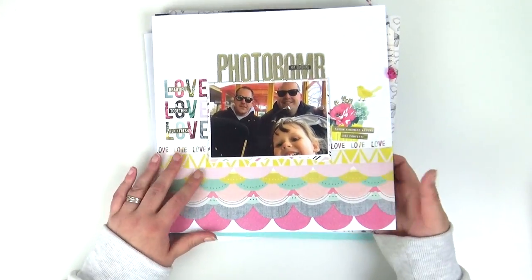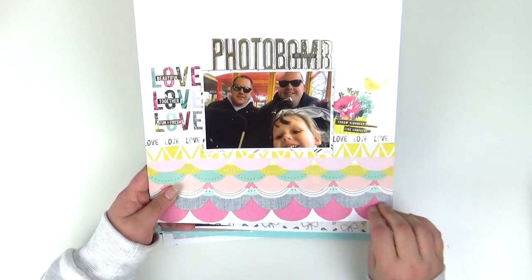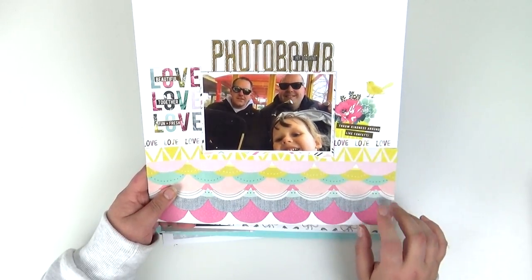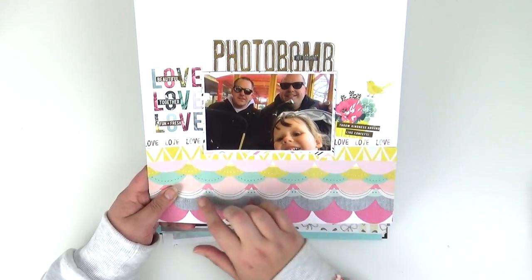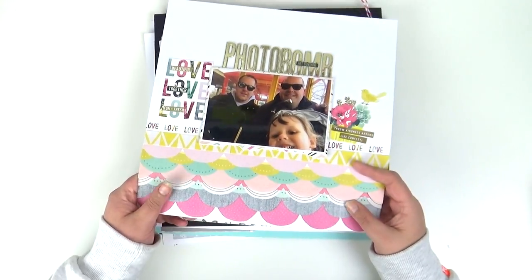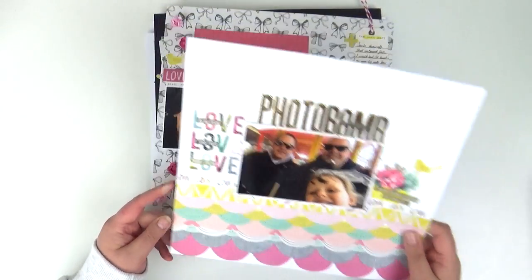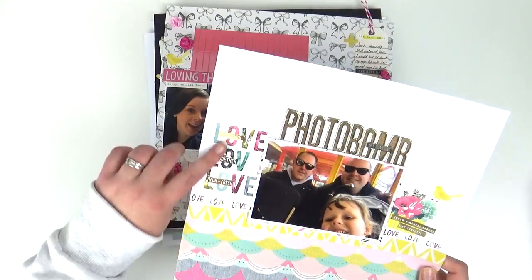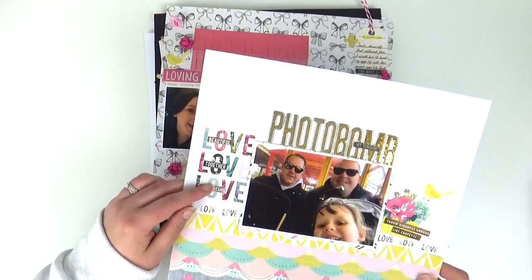This one here I took inspiration for the paper from the Bloom collection again, and there was this scallop paper, so I fussy cut all these scallops out and I've layered them on top of each other, so they're all separate on here. And this one's called Photo Bomb. And I just used a journaling card there and overstickered it with some stickers.